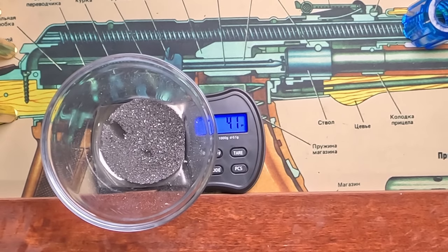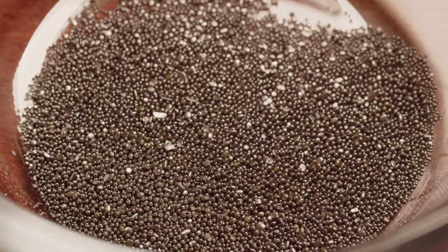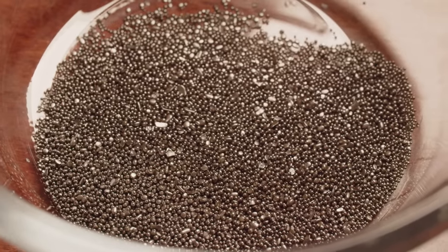41 grain. Now, what I wanna do is see if I can get a close-up of the grains itself using a macro lens. Again, I'm no expert. Maybe you guys can tell me what's up.